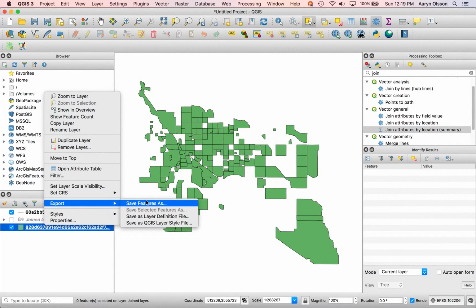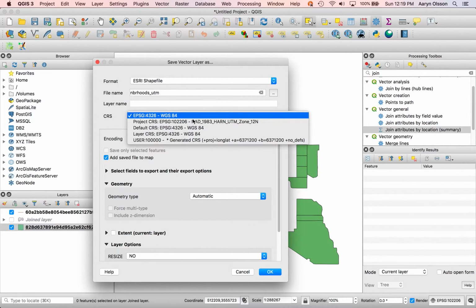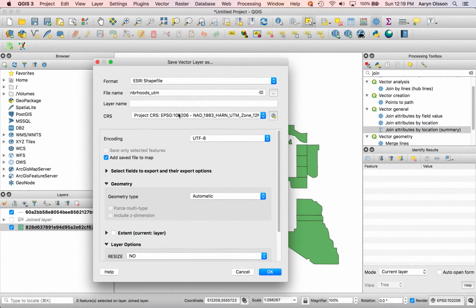And then we would be exporting our data. So export, save features as, so this is the neighborhoods. So we say neighborhoods UTM, and then we select the project CRS, and we do that for both of the layers.